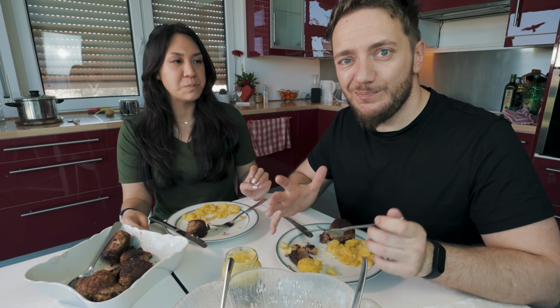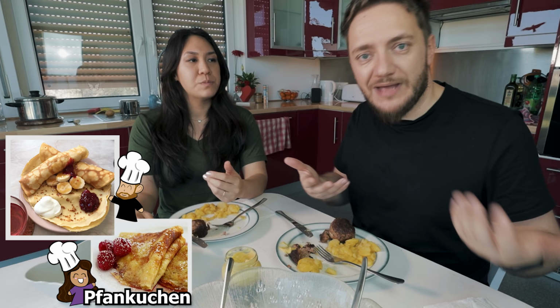Oh, another thing that was very common for a midday lunch main course was German style pancakes. And we make them, yeah, Pfannkuchen in a big pan with applesauce. My grandma was just an amazing cook.